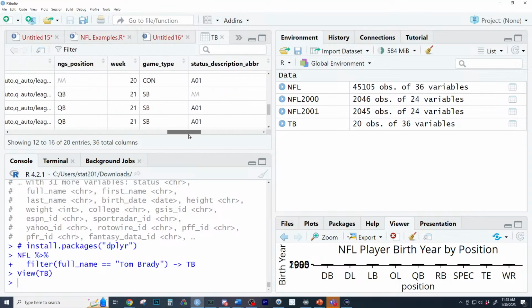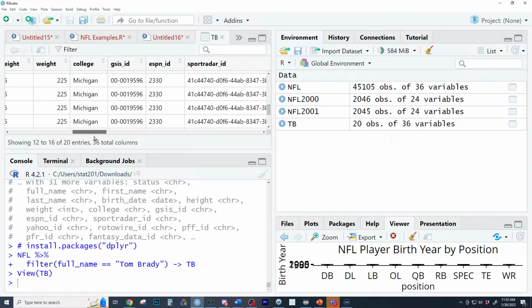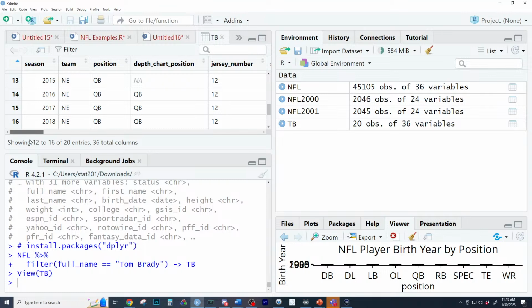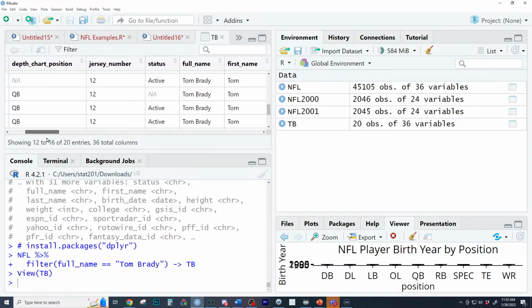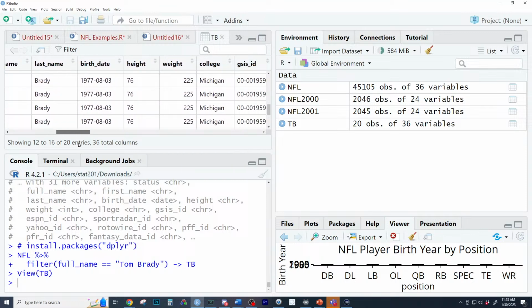Entry year, draft. Oh, does this not have his statistics for the season? Oh man, like running yards, we want passing yards and stuff like that. It's just got his stats. We know all these things. These are rather obvious things right here. We need to get a different data set, it looks like.